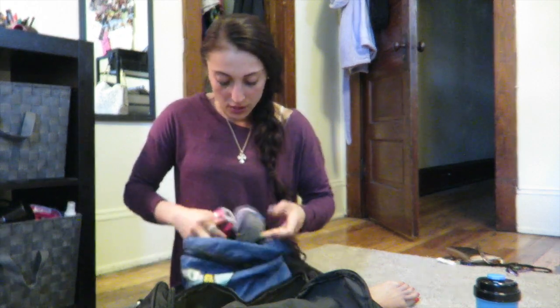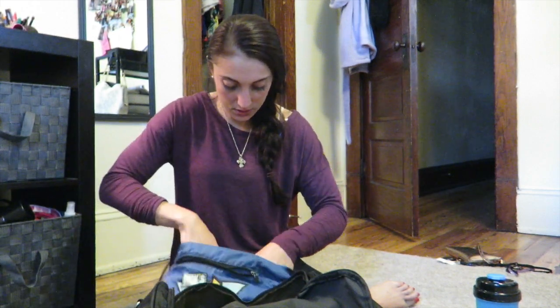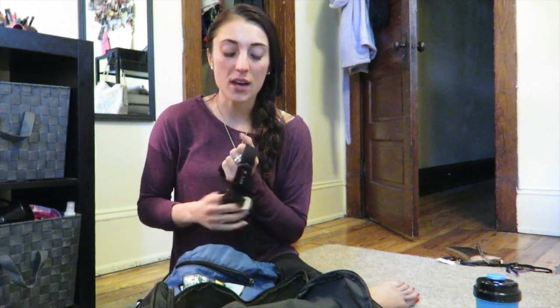If you're a girl, right around the bottom of your sports bra, if I could find it in here. Yeah, that's great. Oh, right here. Right around the bottom of your sports bra, and you get used to it. The first one or two times, it might feel annoying, but it's fine. You get used to it. So this bag I will always have at the gym, whether it's inside my big bag or I just have it myself. And usually I'll have my wallet and stuff in there too.